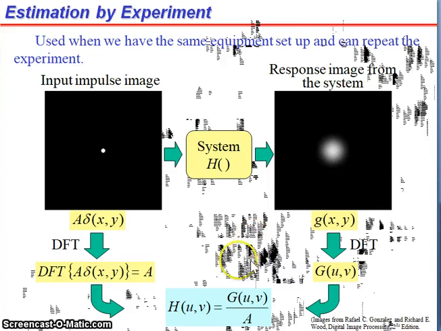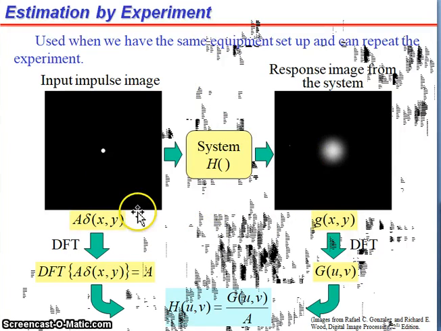So how can I design the restoration filter? Based on this degradation function, since g of x comma y is affected due to this H of u comma v. If I know the particular H of u comma v, then I can easily build the restoration filter. Then I can get the f cap of x comma y, which is the replica of the f of x comma y. So this is the actual story here. So, estimation by experiment: with known input images, we know the output. So now we can easily find out the system degradation function.